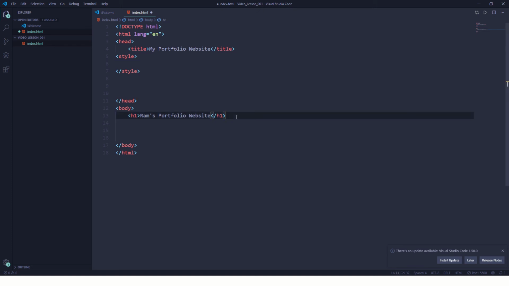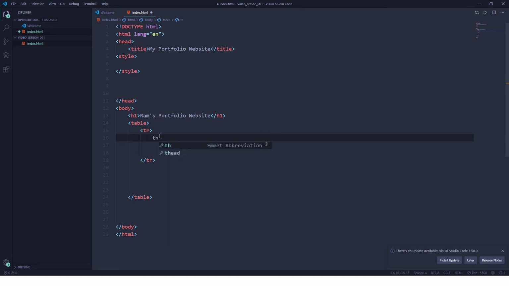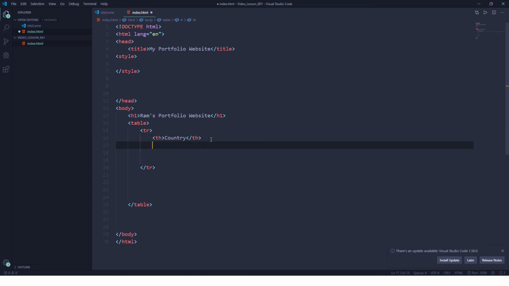Now let's take, I would like to create a table. Like you said UL, and in UL you have to put a list of elements, the same way in a table we need to put a couple of elements. So the first one is TR. TR stands for row. Or I can say they are the headings. And in TR I put TH. TH means table head. Let's take, I can put country, and I can put TH population. Okay, so these are the headers.